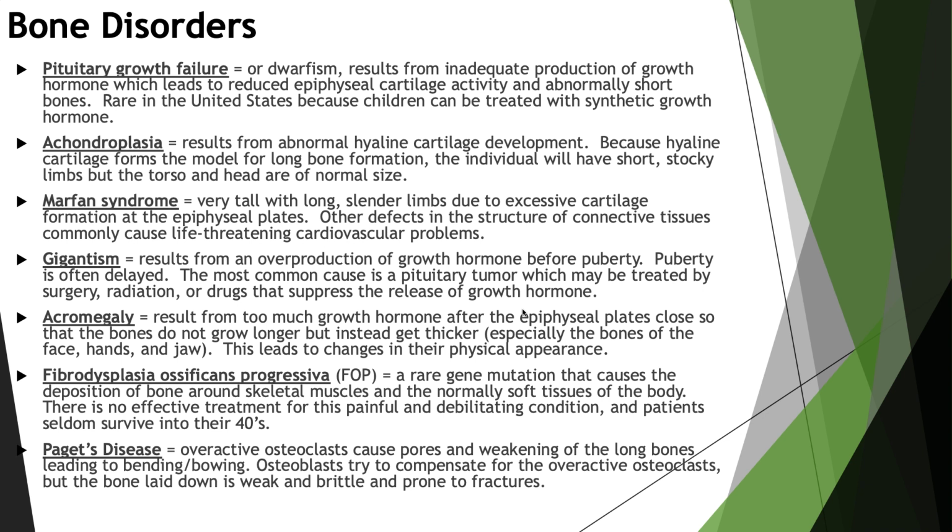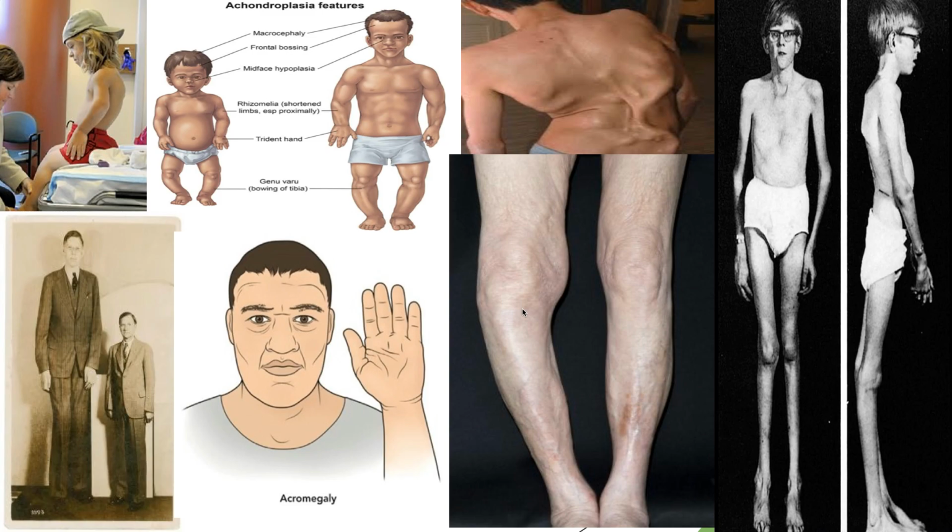You can also have Paget's disease, which is caused by overactive osteoclasts that cause pores and weakening of the long bones and lead to bending and bowing. Osteoblasts try to compensate for the overactive osteoclasts, but the bone laid down is weak and brittle and prone to fractures. And on this page, I included a lot of different pictures of what you can see here.